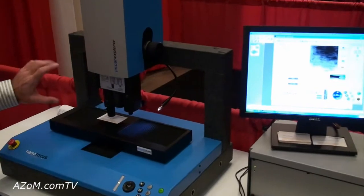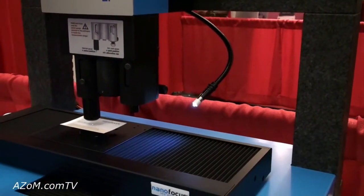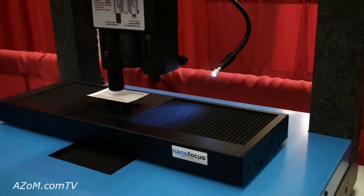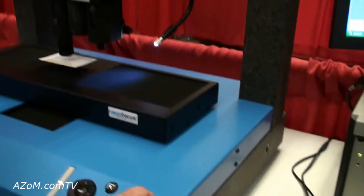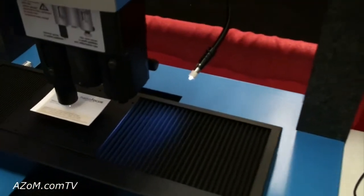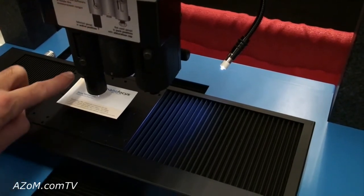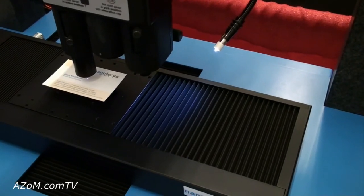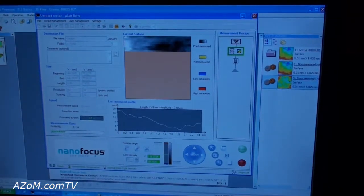The system consists of two confocal white light aberration sensors powered by LEDs, a 200-millimeter and a 150-millimeter motorized stage. It's a surface profilometer, so what we're actually doing right now is measuring this card. You can see the card is being scanned back and forth underneath the sensor, and we're collecting surface height information. If we look over here at the monitor, we can see the surface profiles being collected in real time.